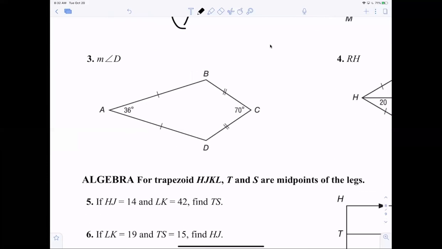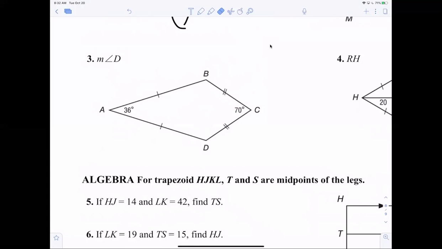All right, now let's talk about this. This is called a kite. Why is that called a kite? Because it looks like the kite you fly over the weekend. For those of you taking geometry, you would say the definition of a kite is what? Opposite sides are equal. You're talking about this side and this side being equal. Consecutive sides are congruent.